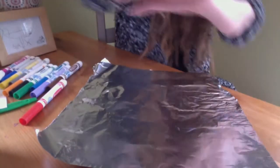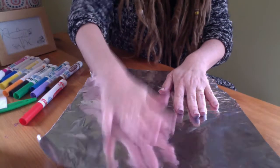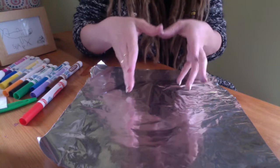And I have some water in a little container and a brush for wetting my paper after I build my board. So the first thing is getting the tinfoil on the board. Now, if you were doing the glue option, and like I said, I'm not doing it just yet, but I want to tell you about it.